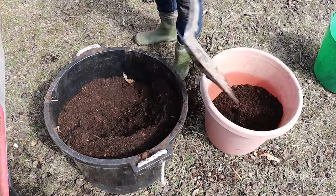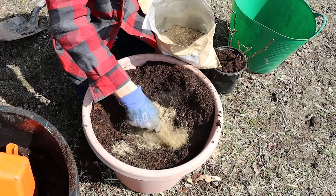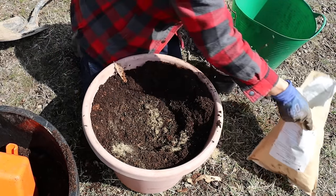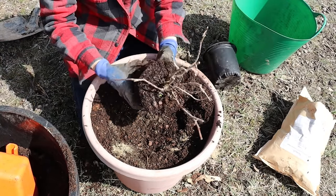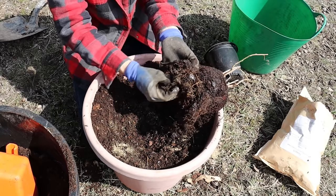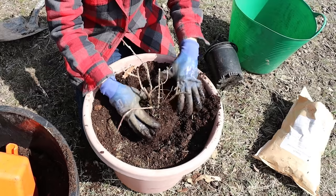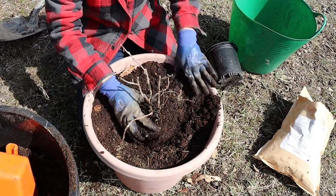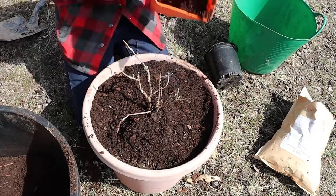Fill your planting container approximately three-quarters full of your planting mix. Add fertilizer, if using, to the planting hole according to the application instructions on the packaging. Gently loosen your plant from its pot and break up the root ball slightly with your fingers — if you're planting bare root plants, this step won't apply. For potted plants, set them in your container at the same level they were growing in the nursery pot, so the existing soil is level with the soil in your new pot. Add more planting mix if needed to level everything up.